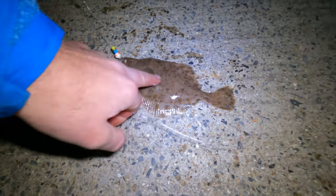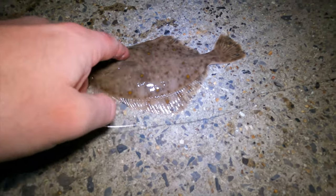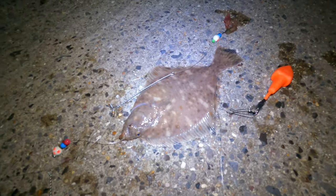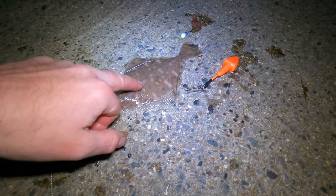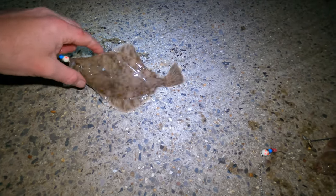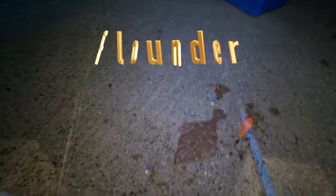He's got little spots on that one. On the plaice? No it's a flounder, they do have them. Let's look at the other one — no, because they all have spots anyway, but he's only got the spines there. If they were all rough all over it would be a dab, but yeah, let's get them off the hooks. There's a little pout.